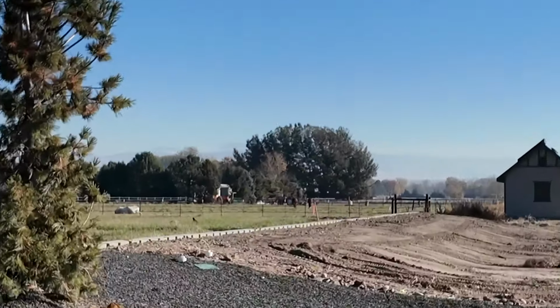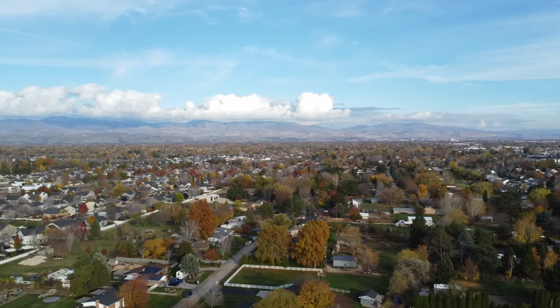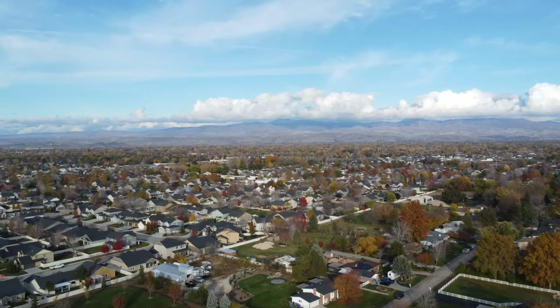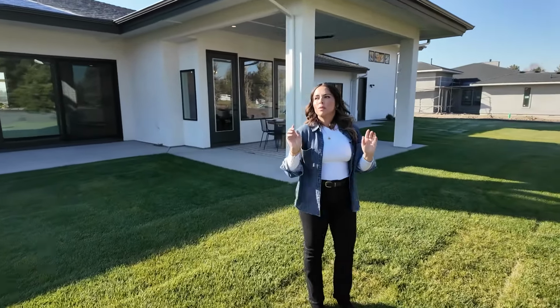It is so gorgeous. It's not going to take that long for those to get bigger, but even still, do you mind looking at that? I don't mind. The horses grazing over here. Further down, and today you can't see it super well, but there are foothills over there, so you get to see snow-capped foothills in the winter, and in the spring and summer all of the green growing on them, and then in the fall they turn brown, and there's so much dimension. It's so beautiful. Every season it's gorgeous. My mom sits every morning and takes a picture of the sunset that way and posts it online with her cup of coffee. It is so gorgeous.